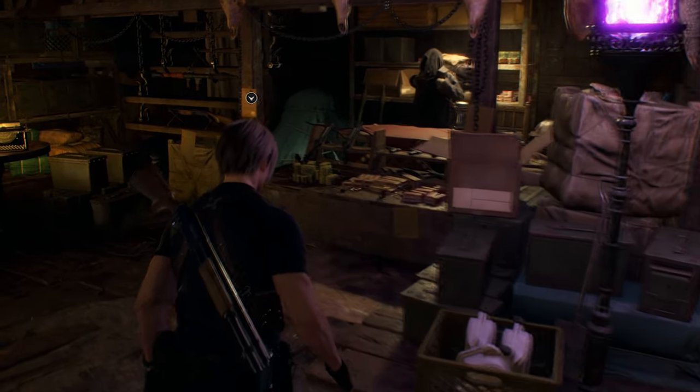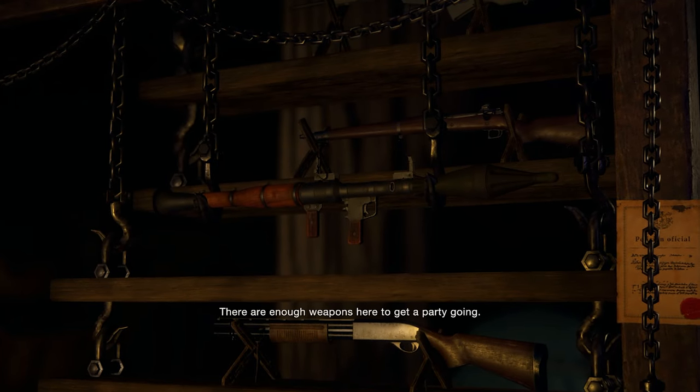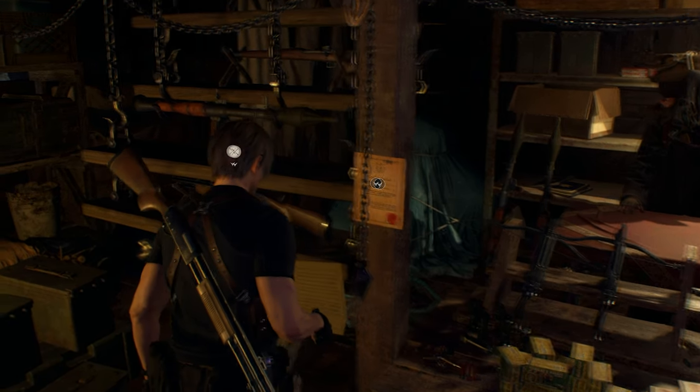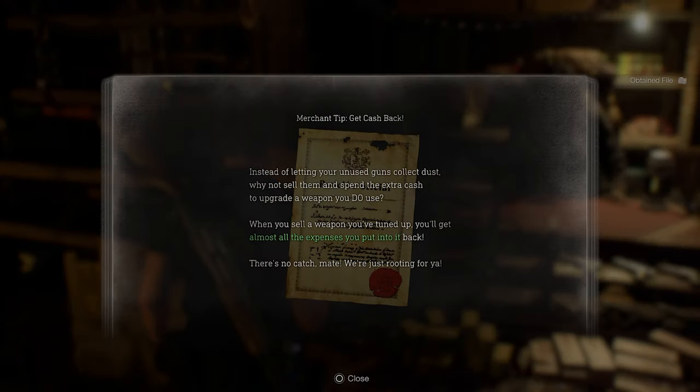Someone there again. Take a look. There are enough weapons here to get a party going. Instead of letting your unused guns collect dust, why not sell them and spend extra to upgrade a weapon you do use? When you sell a weapon you've upgraded, you'll get almost the expenses you put into it back. There's no catch, mate.